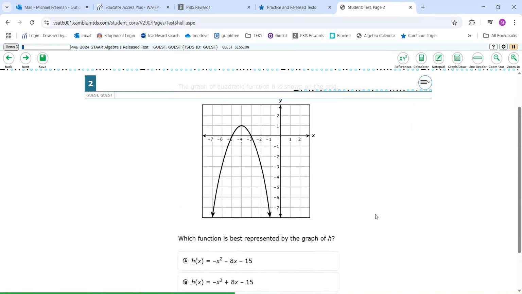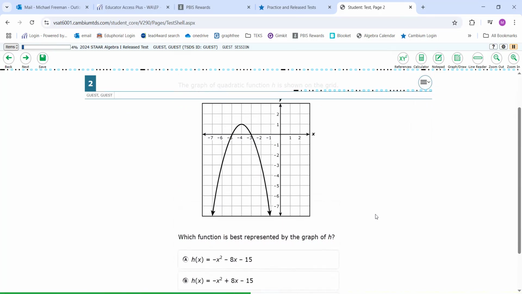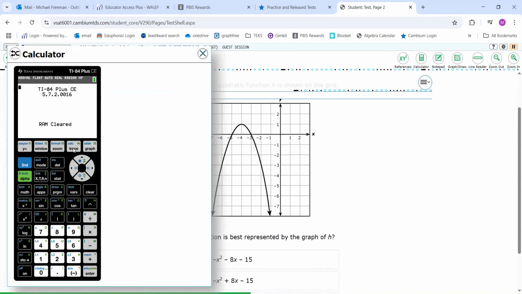Now, we also know how to graph equations in our calculator. We write this down every day in our brain dump. So if I open up my calculator again, I go to y equals, and I'm just going to type these in and see which one makes the same graph. Negative, I've got to hit x and then square, minus 8x plus, oh, nope, sorry. Go back, minus 15. And I hit graph. It makes this graph right here.